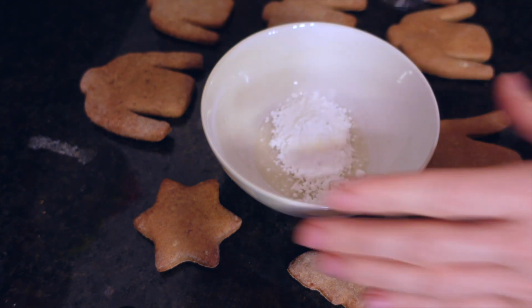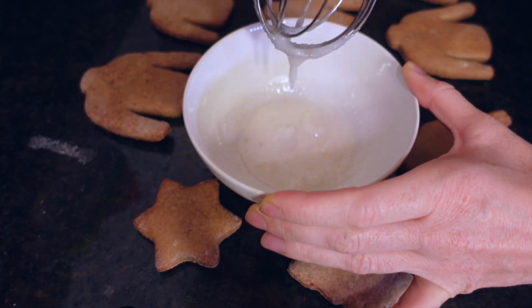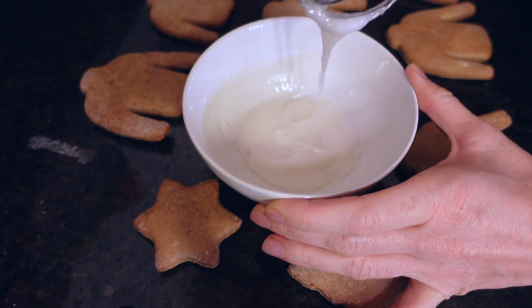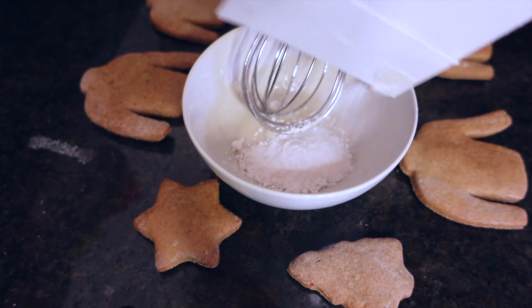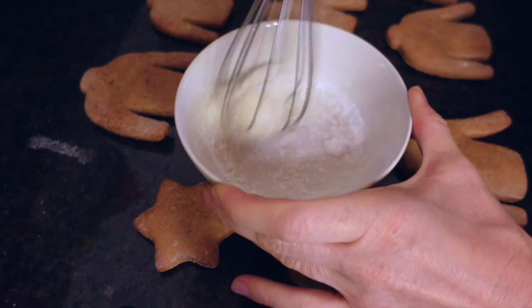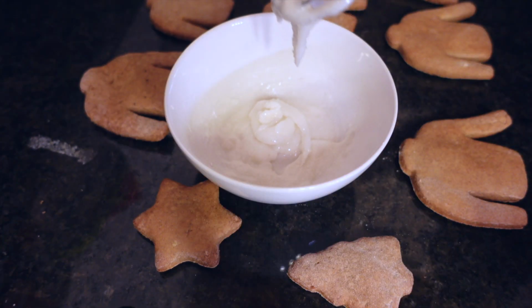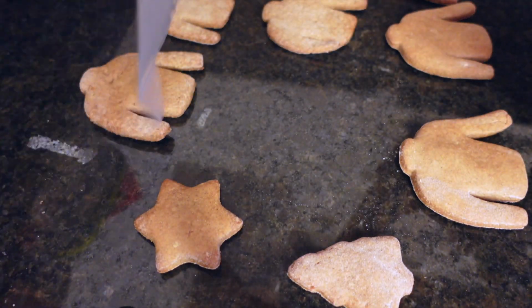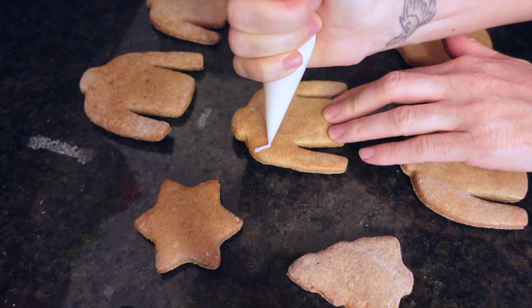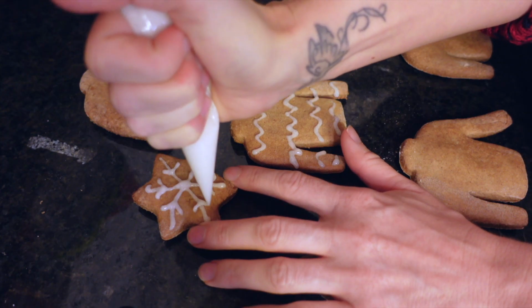For the decoration for the Lebkuchen, we're gonna need a tiny bit of plant-based milk and some icing sugar. Mix that together. If you drizzle it down, it should not immediately vanish, so we'll need more sugar. Now my mixture is a little bit on the firmer side, but I prefer that to it being too runny. You can also add some food coloring to the sugary paste for decorating, but I'm gonna stick with just white.